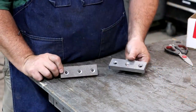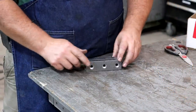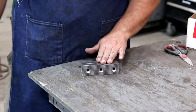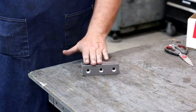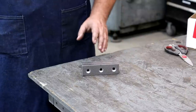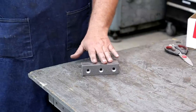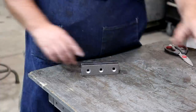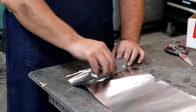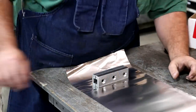So there we go with our machining all done. Next step is we need to do a heat treat on these. Now, I made these out of A2 tool steel. Right now they're in this annealed state, so it's in a soft state where we can do the machining. We want to harden it up and get it to a suitable hardness for the vise jaws. And forgive me, I don't remember which Rockwell that is. I've got that information somewhere. I can retest my original and try to match it.